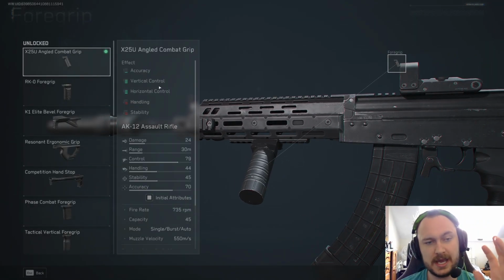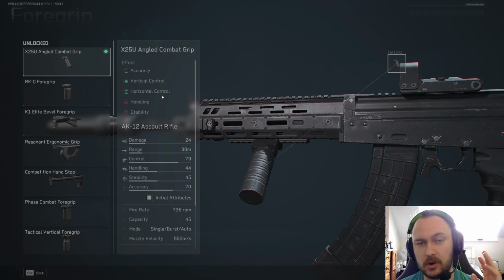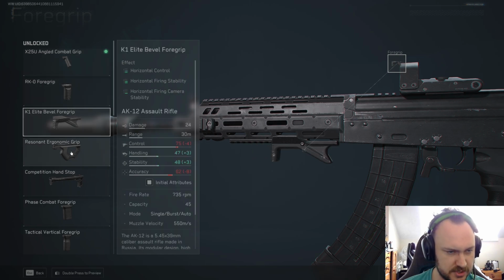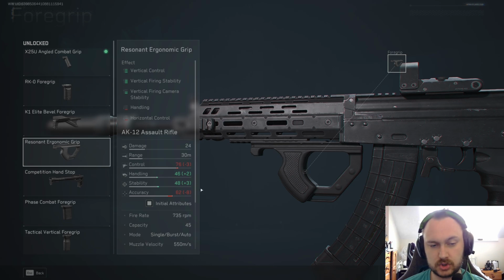So this foregrip primarily improves the vertical and horizontal recoil control, but it also improves the accuracy. Now there are some other grips, where was the other one? It was this one, the resonant ergonomic grip and things like that. We do get less recoil control and a little bit of a drop to handling, I should say. It does drop the handling.